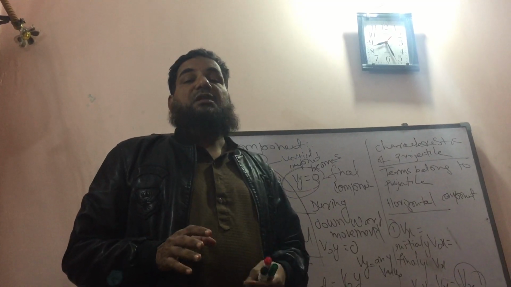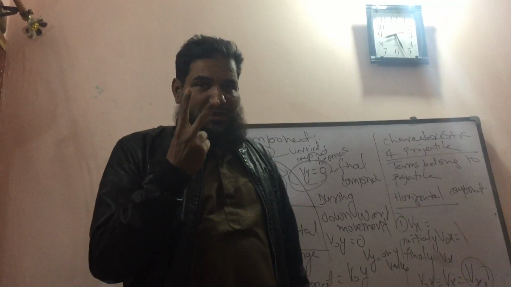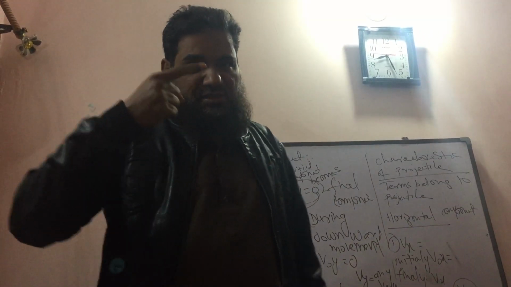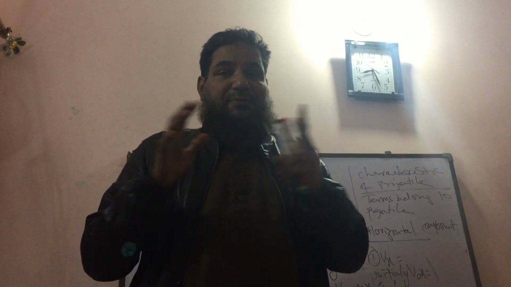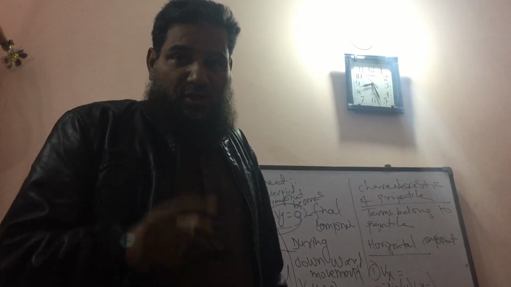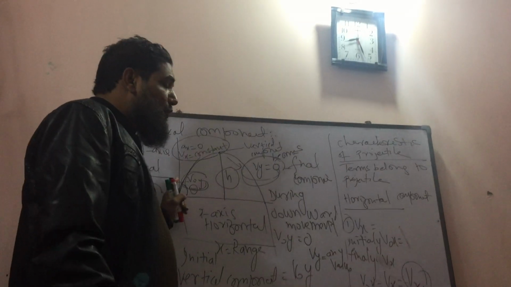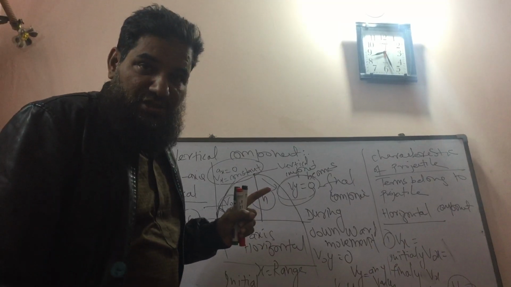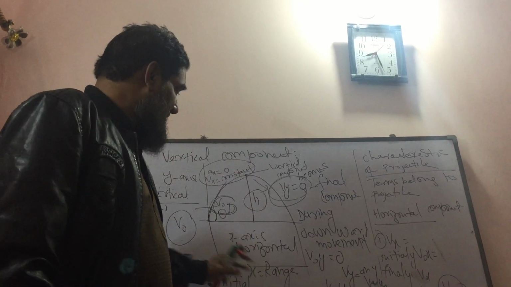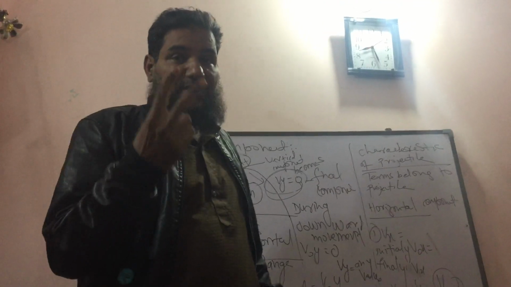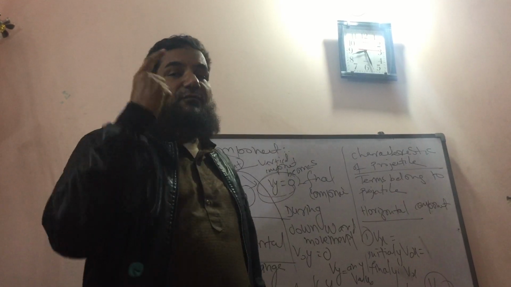Now these are the things which belong to projectile motion. Clear, students? What is projectile motion? It is two-dimensional. We have studied one-dimensional motion, like distance and vertical height, separately. When we study projectile motion, it is two-dimensional movement, involving both the x-axis and y-axis. It means two types of components form during projectile movement: the horizontal component and the vertical component.